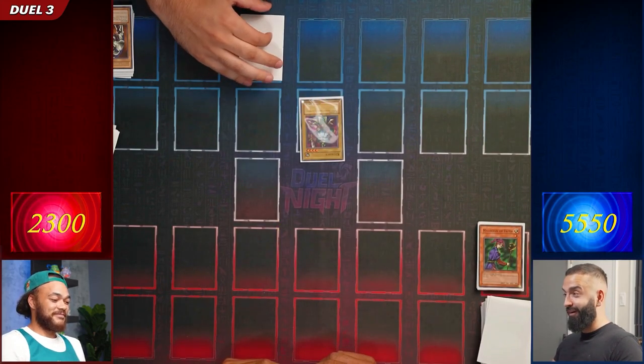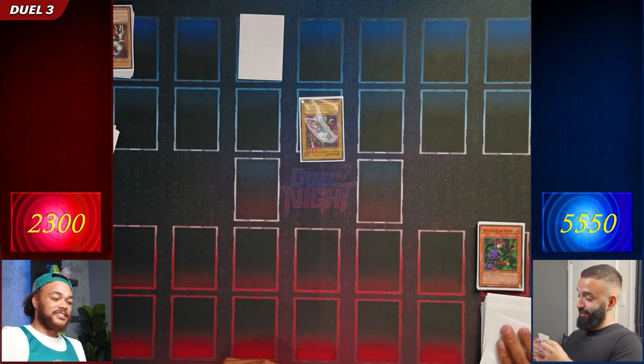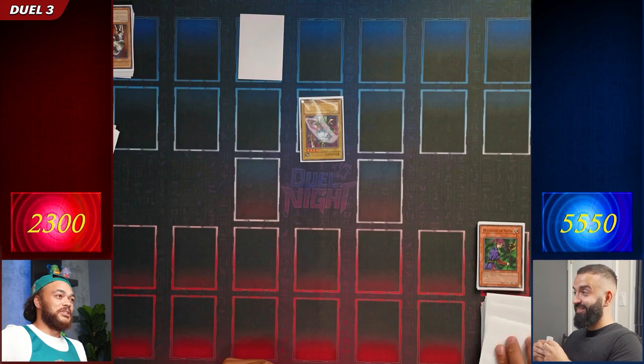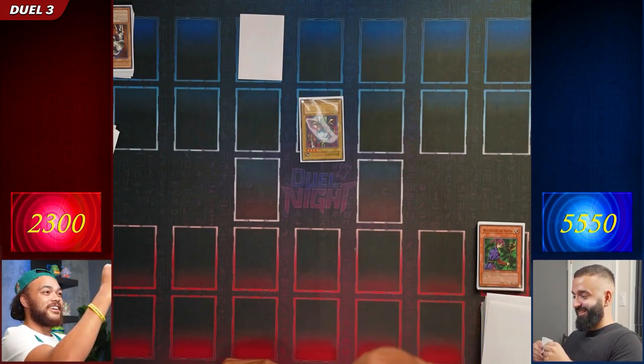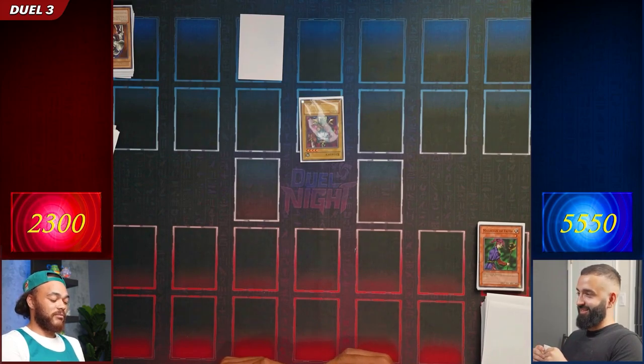Because I set one card and I pass to you. Nope. Should have added Heavy Storm. Nobody's scared of that card. You will be. Because you should be scared of this card. This card's unreal. Uh oh. I don't like the sound of this. So for my play.